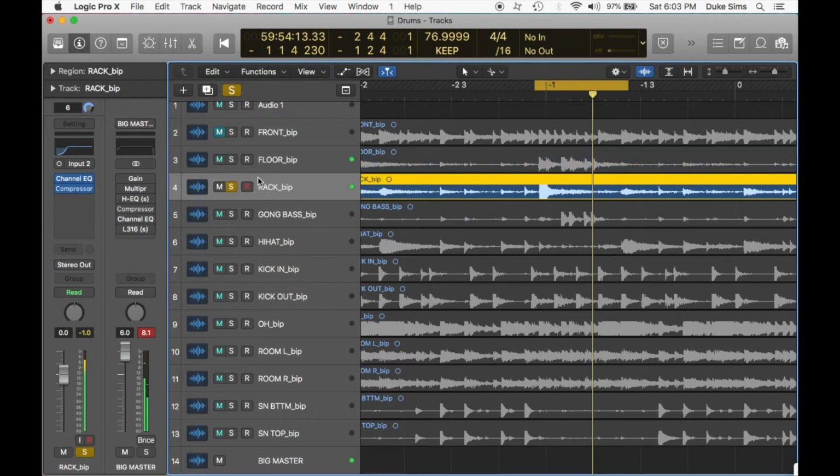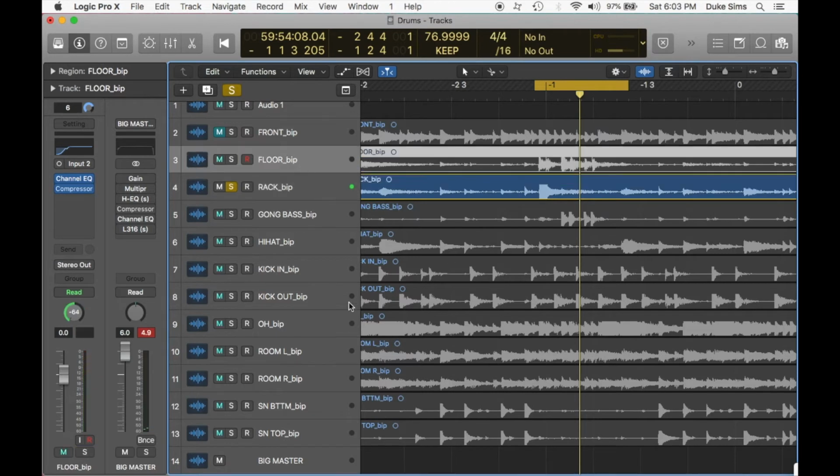Okay, the rack, we're gonna just pan it. Let's pan it 30 to the right. Now we do that because we want to have a vibe going to the right and then floor tom on the left. So you get a spread when the toms hit.